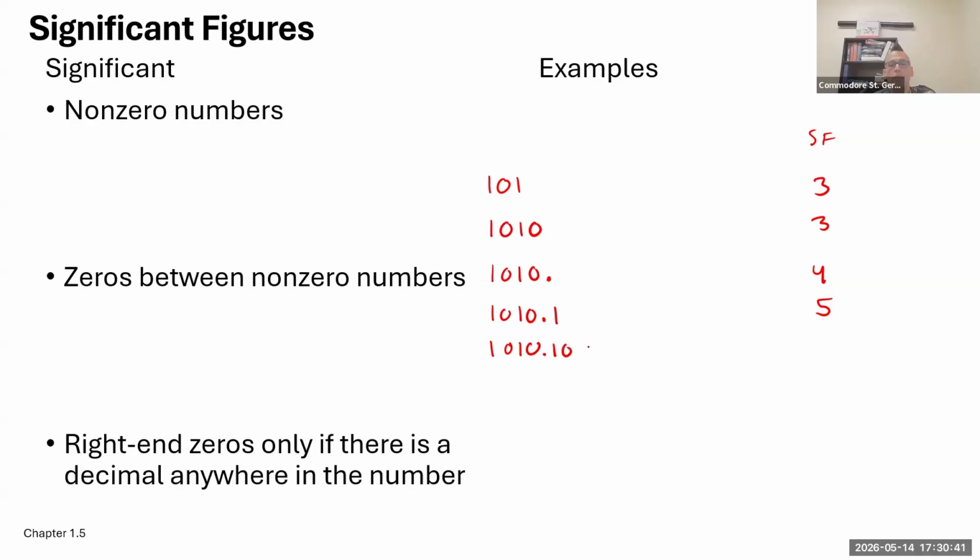1010, that's going to be 7. 1, 2, 3, 4. Since there's a decimal, these 5 and then these other two zeros count, 6 and 7. Let's do that now without the decimal, right? So now we have 1, 2, 3, 4, 5. These are now right and zeros, but no decimal. So that's still only going to be 5 significant figures. All right.